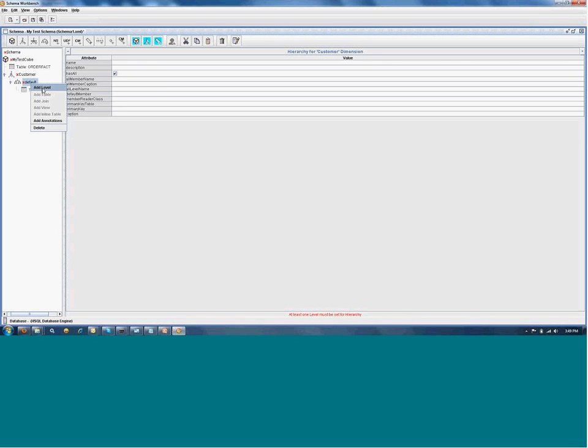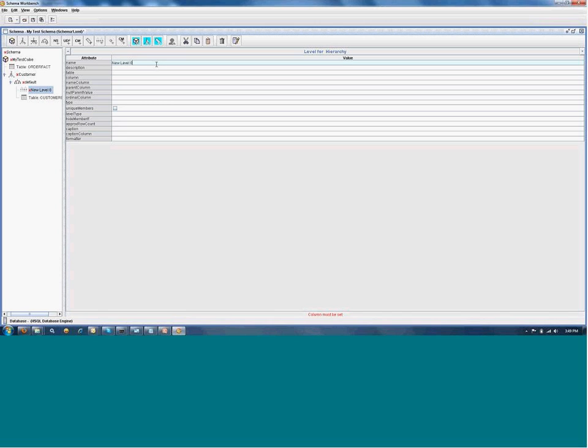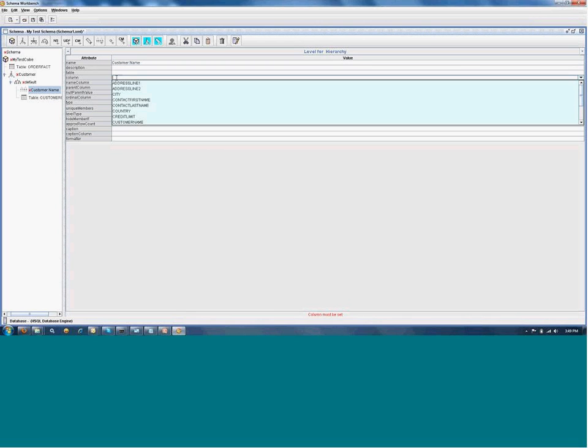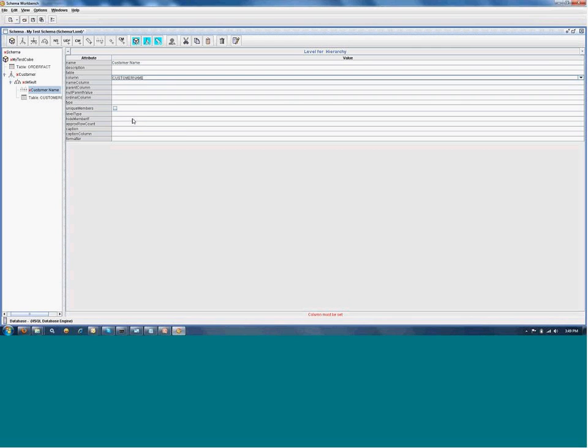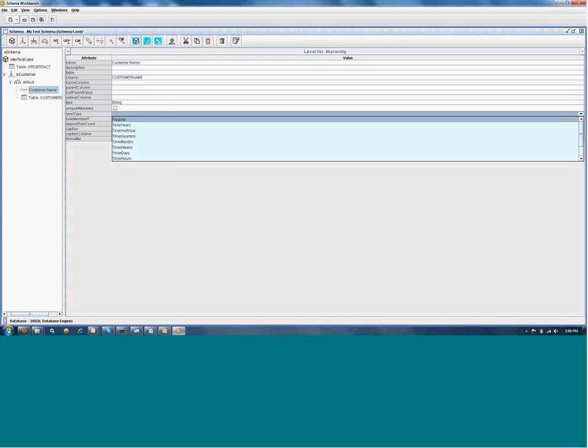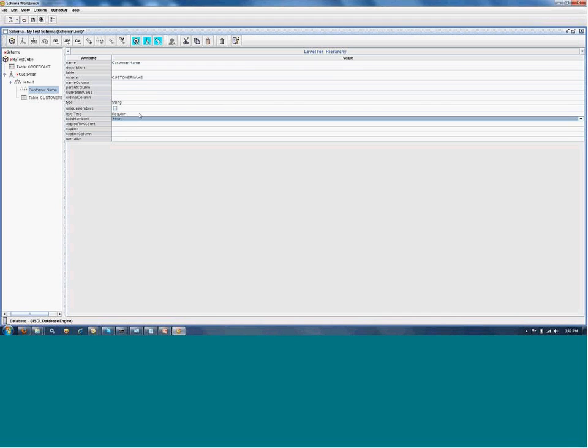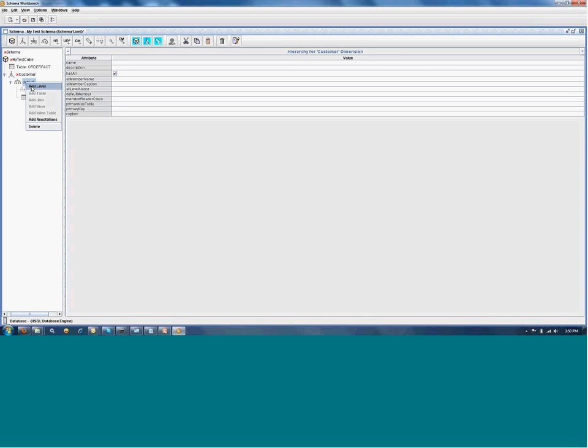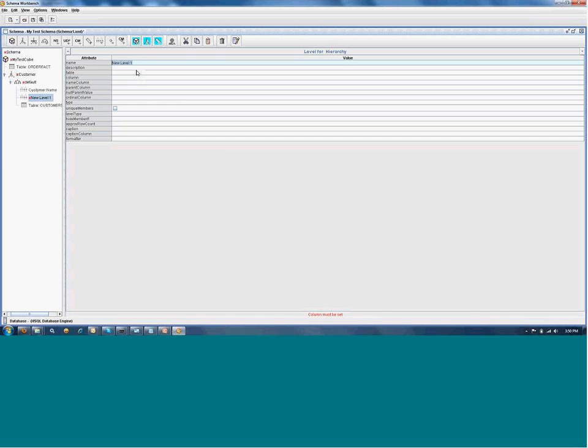Next, we will start creating different levels. Underneath the customer, we will have three different levels. The first will start with, say, customer name, which is a column in my table structure. This is defined as customer name. Other properties: this is my string type, level type as regular, and unique members. This is all documented in the Pentaho documentation as well as other places. So defined, and I'll go through the process for the other two levels that I want for my customer here.